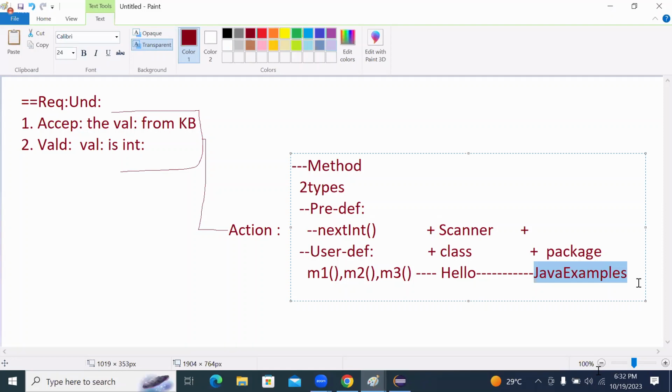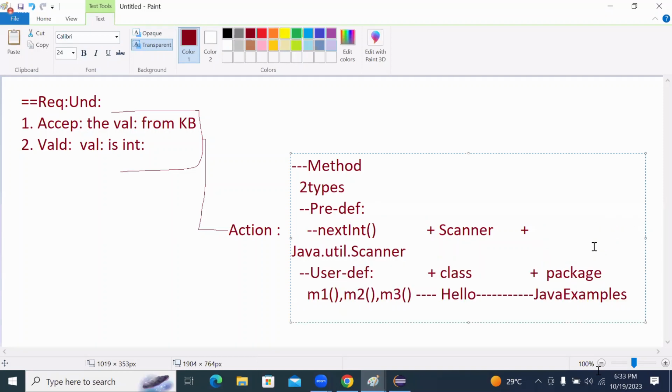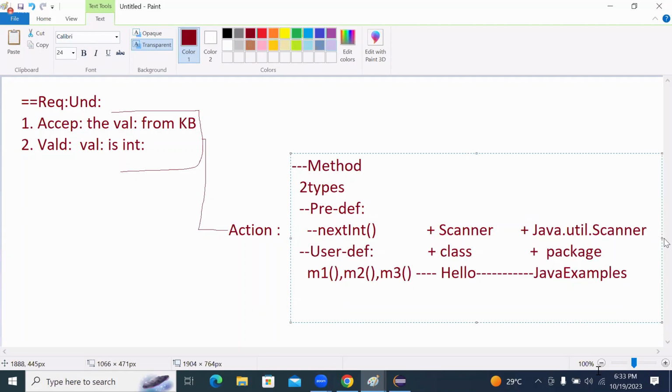In the same way, the Java guys provided the package name java.util.Scanner. So now, how do we do the programming? The Java guys also followed the same approach, and they already did all that programming.